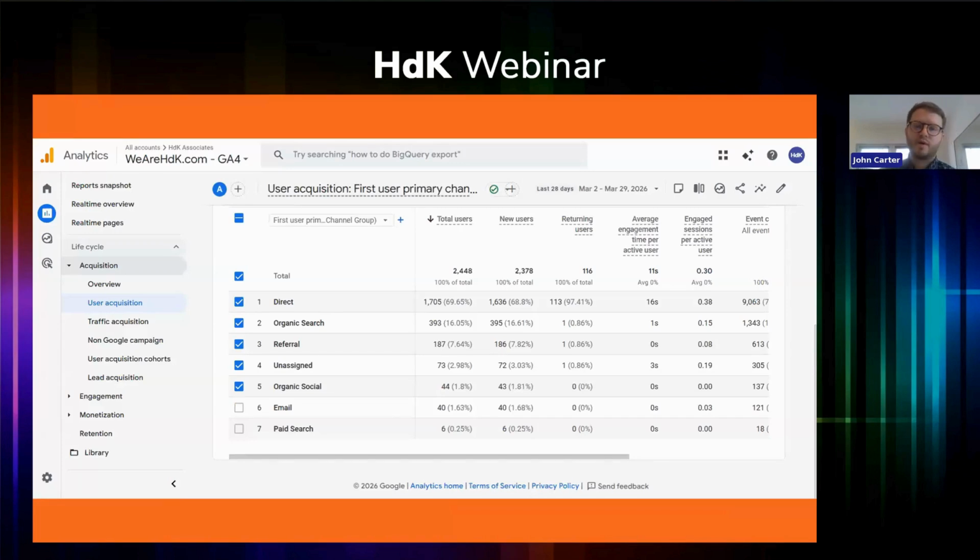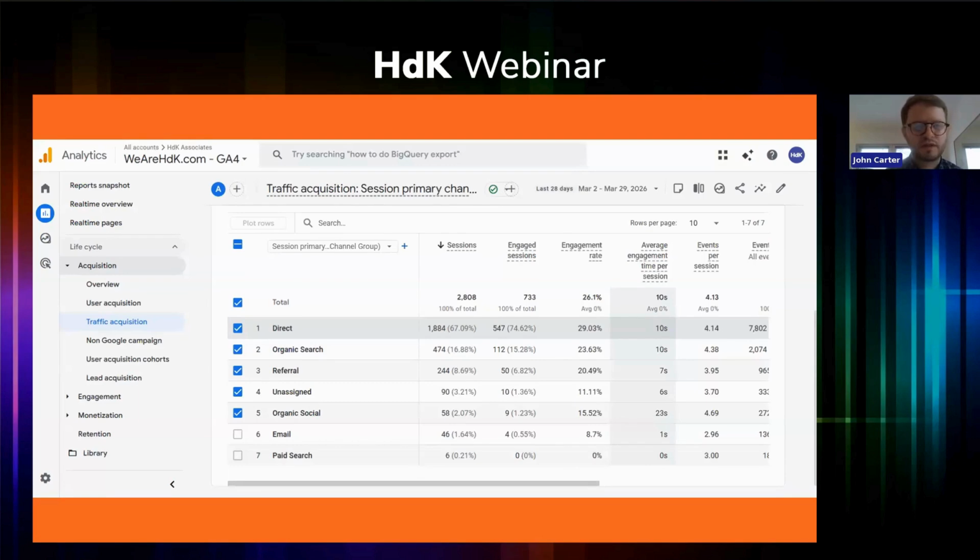A good place to start when you're actually in the dashboard on GA4 is in Reports, Acquisition, User Acquisition Report. This really nicely details total users, new users, and returning users. It's a good place to start. And then in terms of traffic and sessions, again, we're in Reports, Acquisition, Traffic Acquisition Report. This is a good place to start diving into what session data is and how it's being referred to your website, which we'll come on to in a little bit.